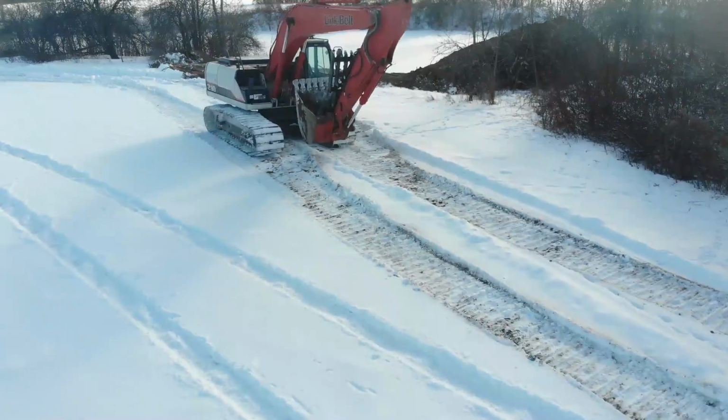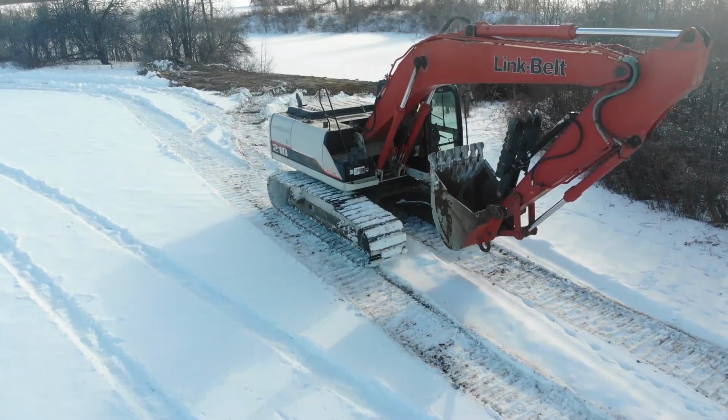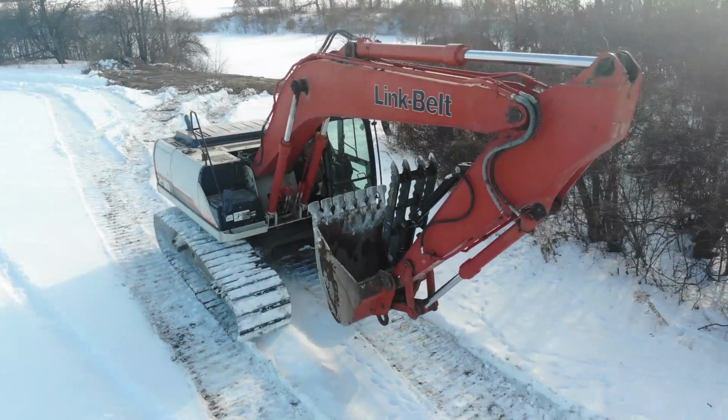Again, it was a little bit different, giving Let's DIG18 a run for his money with the pond work here, I'd say. Better watch out there. Dirty Diggers is coming for you.